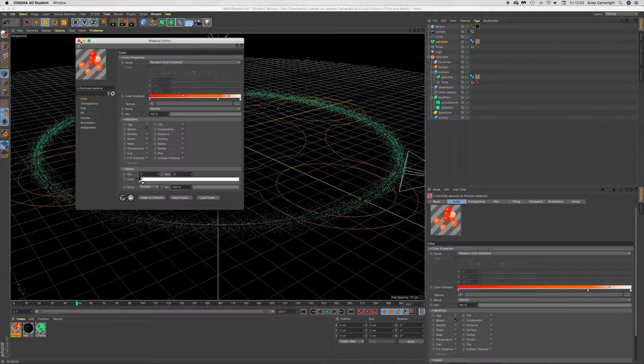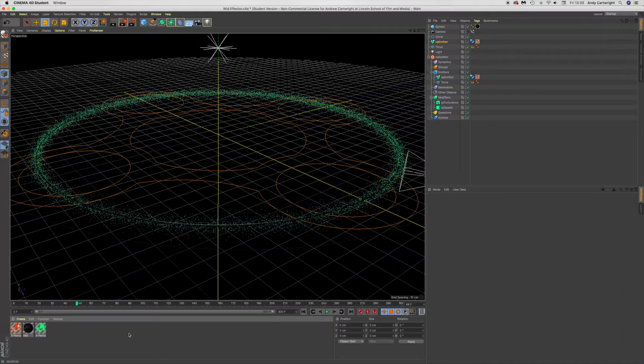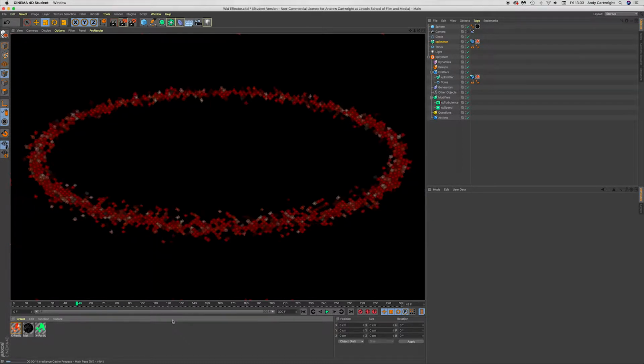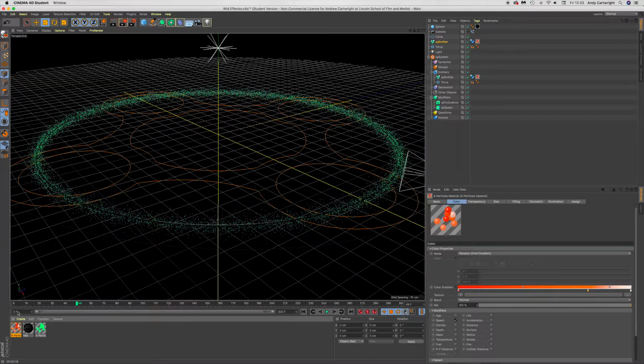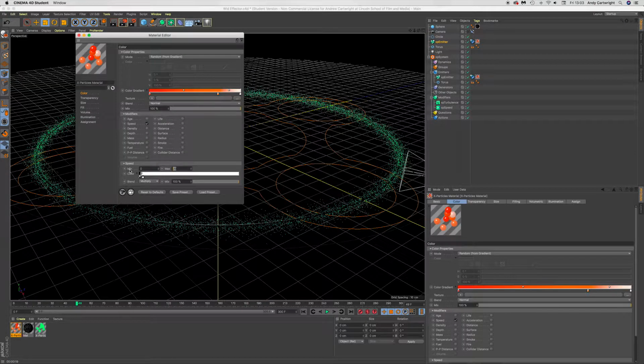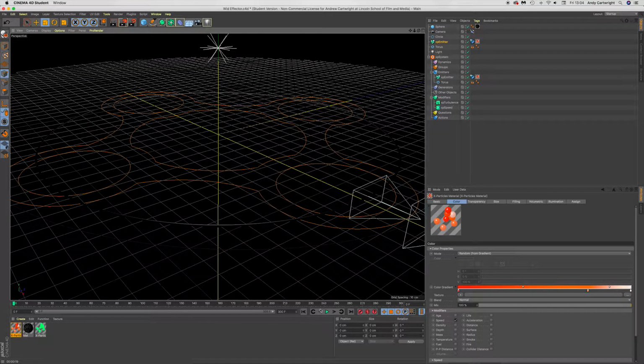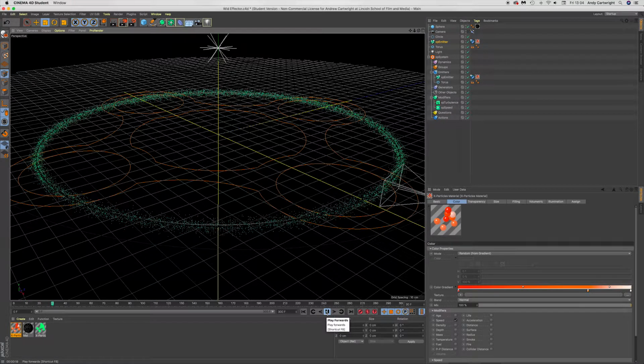I'm not sure which way. Basically, I'm going to have to change the gradient to a point again where the particles, once they go below a certain velocity, basically turn off their colour, and that will either be through the gradient or through the max speed. So first of all, just to be safe, I'm going to do what I did before. I'm going to make the gradient very far out. Go to about frame 70.